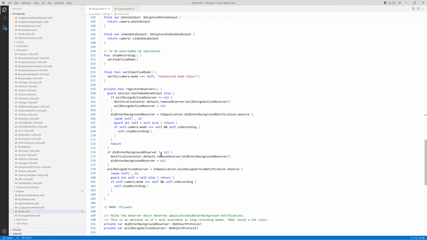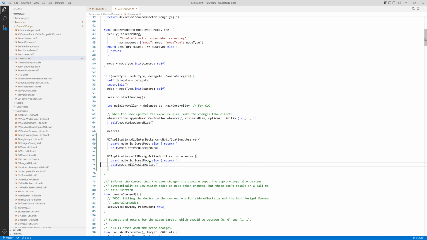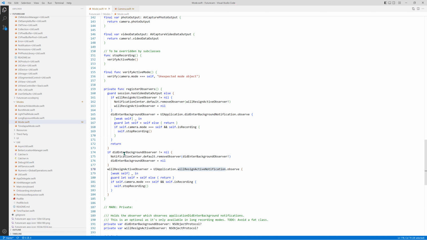Next, the thing we need to check is if it has video data output, then it listens to will resign active. Right?